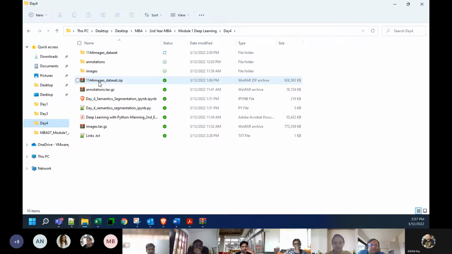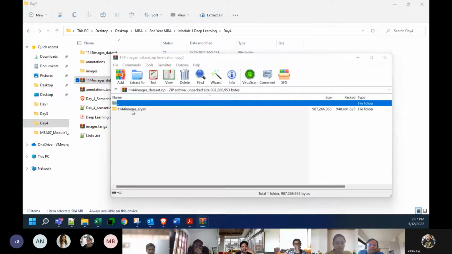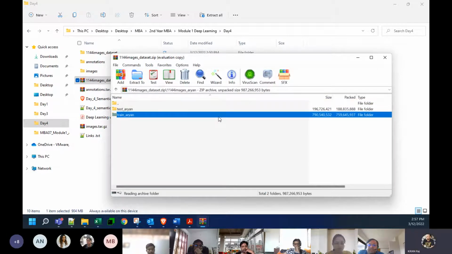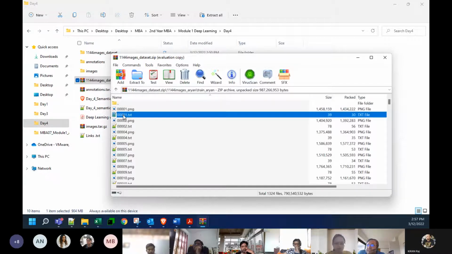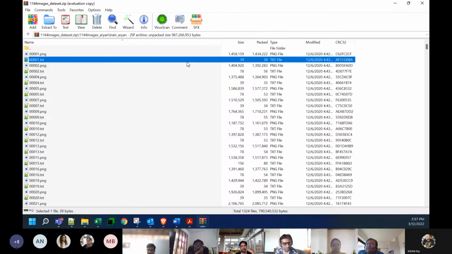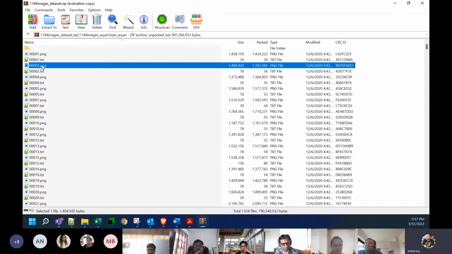In the actual raw data, are there any labels separately? Yes. One of the labels you open, I want to show the class how the label looks. Sir, where? Go to train. Test will have no labels because you will have to generate them. See, very important: for every image with the same name, one.png, there is a one.txt. The txt is the coordinate of the label. Open that, please. Any of it.